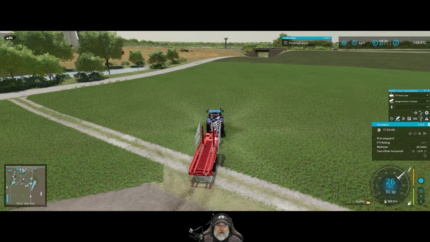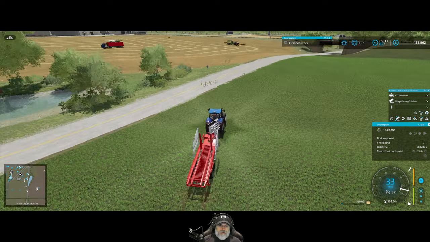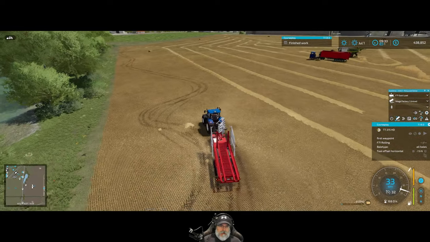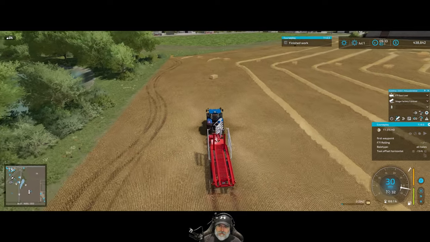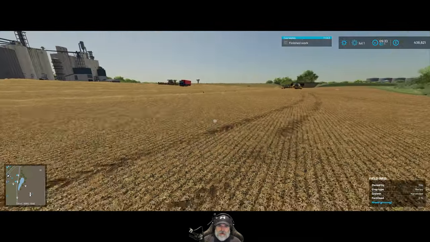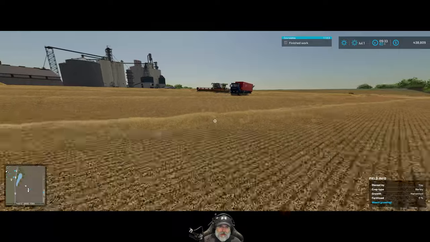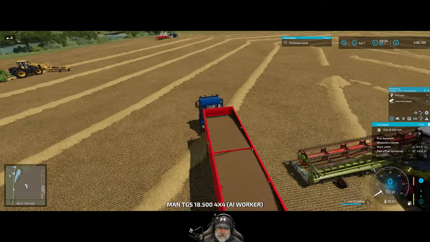All right, guys, looks like the combine's finished on 57. I've got a little bit of cleanup work to do. So what I'm going to do with this guy is set him to course play, and let's see, turn that off. And yeah, just turn him on and he should pick up bales on his own. So let's run up here and see what's going on with this truck. So we are 88% full.